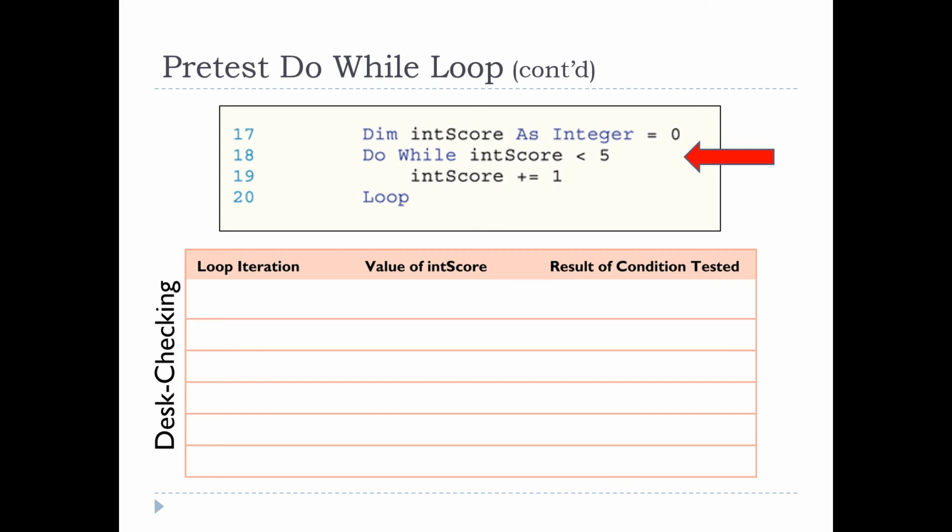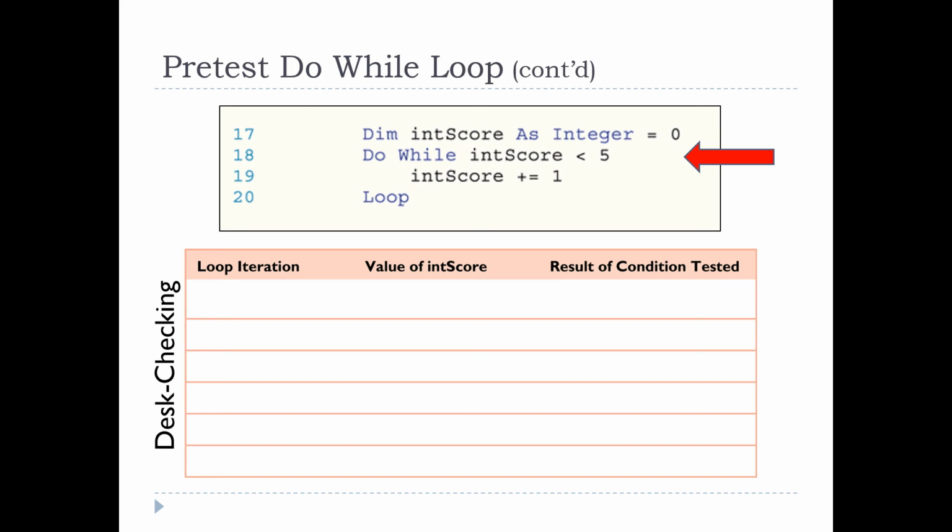So in this example here, the accumulator is also like int score, but we don't have anything here. We're not adding or storing anything other than just updating the int score, which is the counter in this example. Initially the int score is 0, and we'll loop through from 0 through to 5. So 5 is not inclusive, that means 4, right? When it reaches 5, it will exit out of the loop.